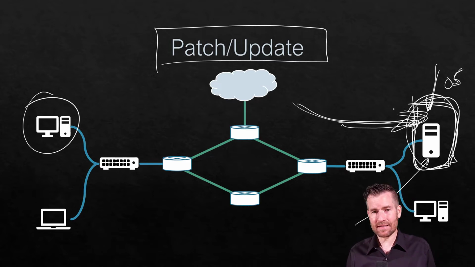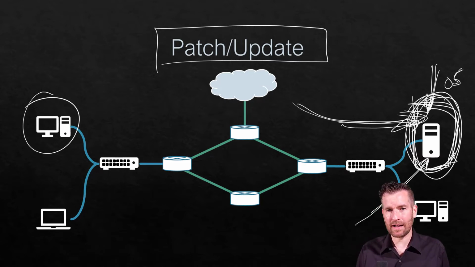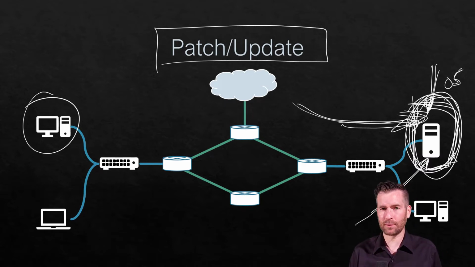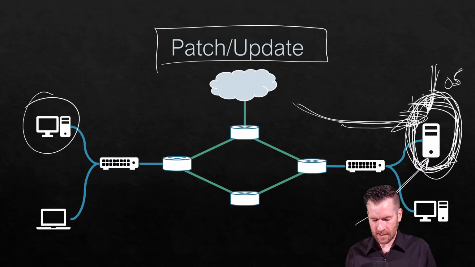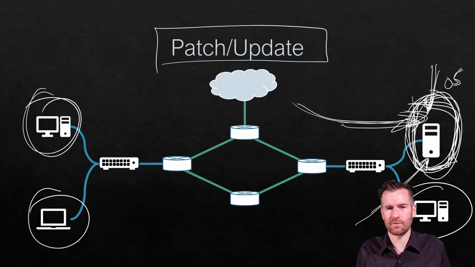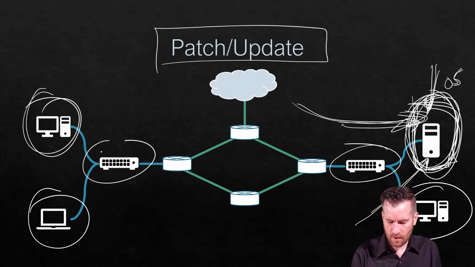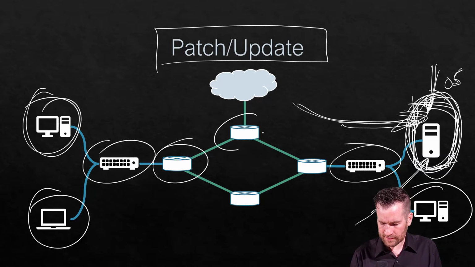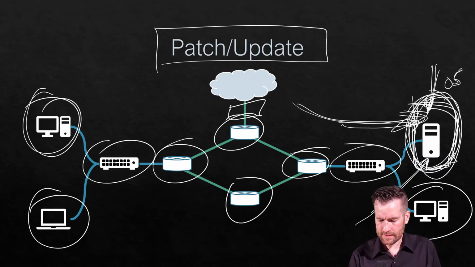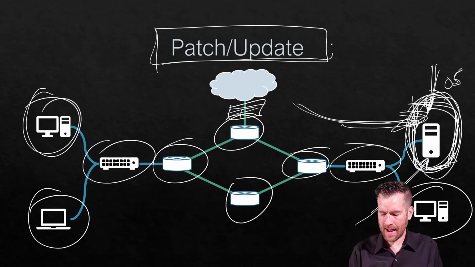And that happens on every single piece of equipment. As I mentioned, you have the hardware, you have the OS, and then you have any programs operating on top of that, and you might have multiple programs that you need to update on this one server. You have your client machines, and they have their own software, their own firmware, their own operating systems. You have the switches, the routers, and a firewall on your network. So you have all of this equipment running on your network that needs to be patched and updated.